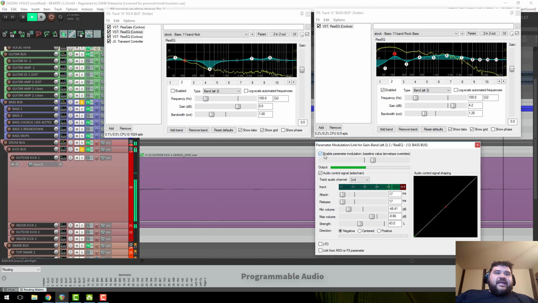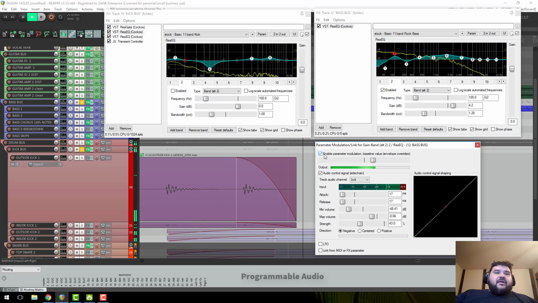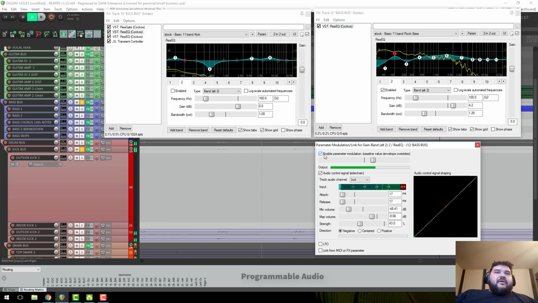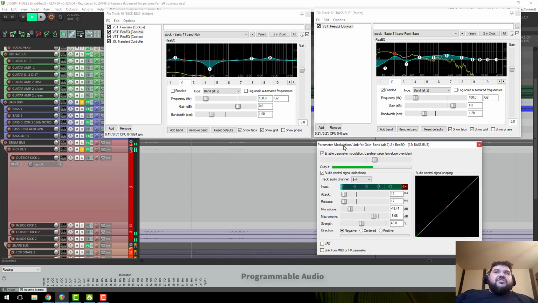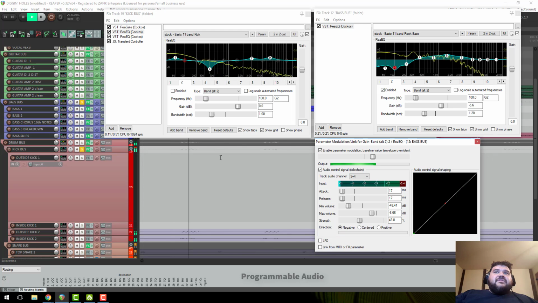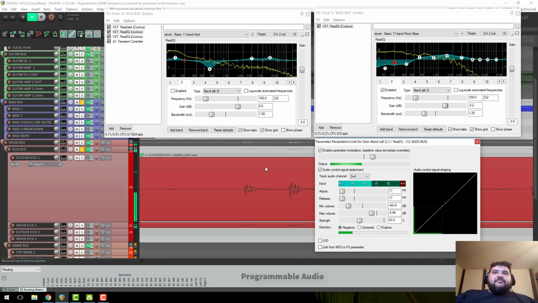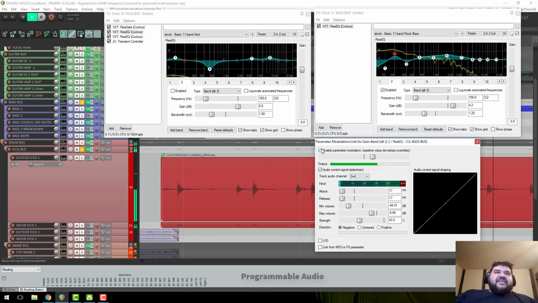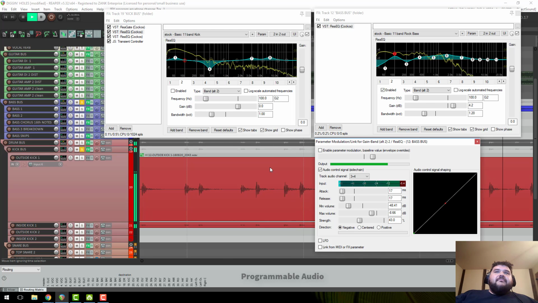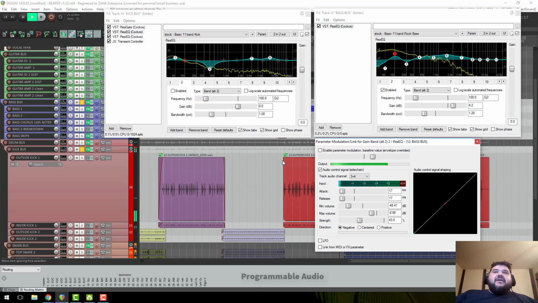So right now, while it's enabled, those kick notes should be coming through nice and crisp, and the bass should kind of lose some of its rumble just briefly to let those kicks pass through. When I uncheck this in a second, you might just hear the bass stepping all over the kick. So let's hear it. Bypass. Still in bypass. Is the kick stepping all over the bass? Might be. Sounds like it to me.